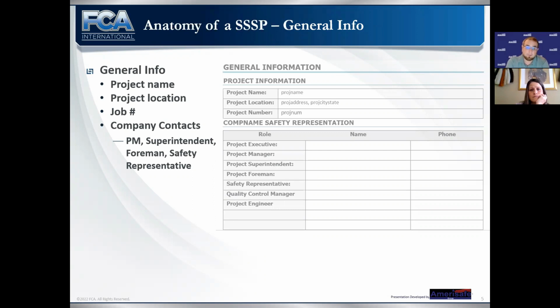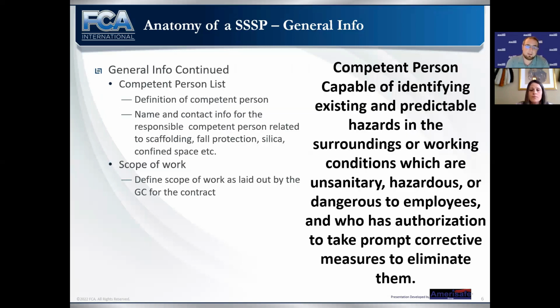We may want to also add to this the contact information for the superintendent of the general contractor, or the project manager of that, so that the foreman or superintendent from your side knows who to contact. Then we need to make sure we start adding responsibilities into that general information.